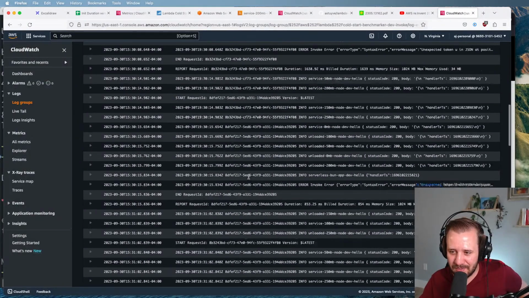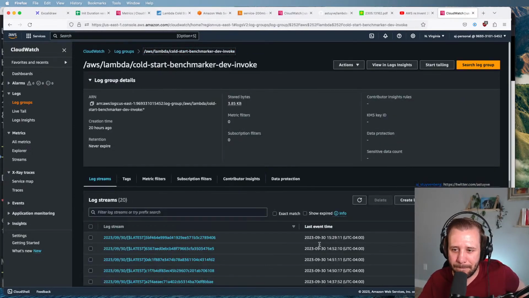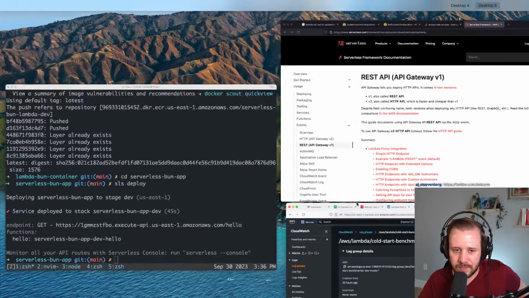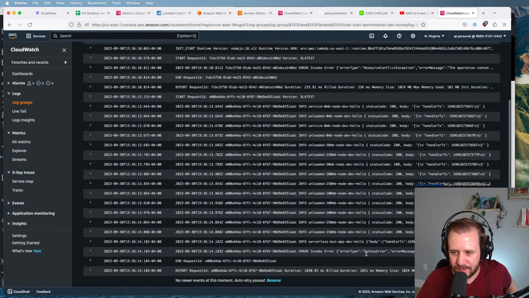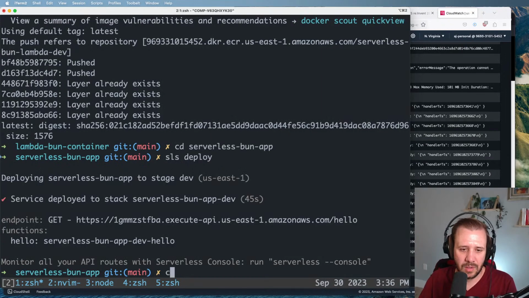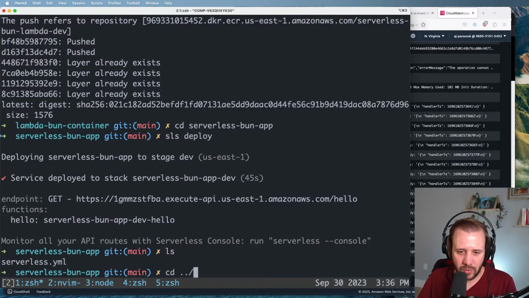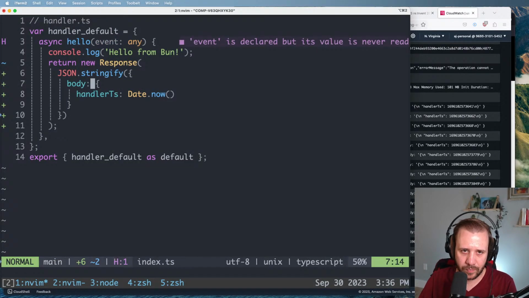All right, here we go. Unexpected token, so it is just failing. Let's see when the last invoke went. Okay, so we got a double JSON stringify. That's what's going on, because it's going to grab it out and then expect that to be a JSON string. That's my own fault because of how the serverless framework kind of wraps responses. But that's fine. That's an easy fix.